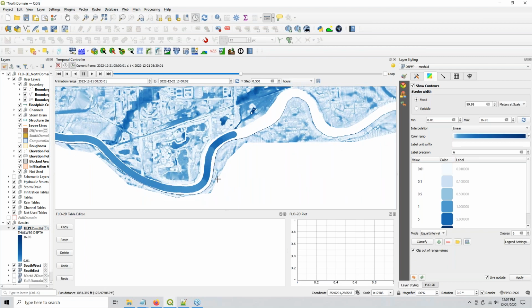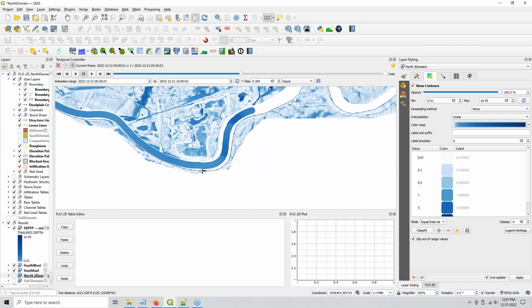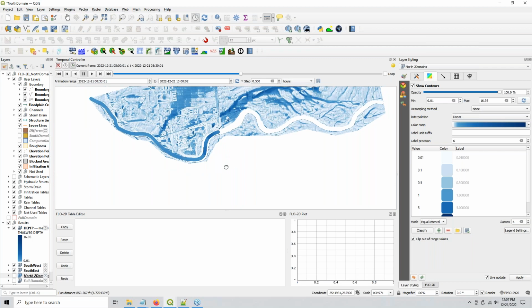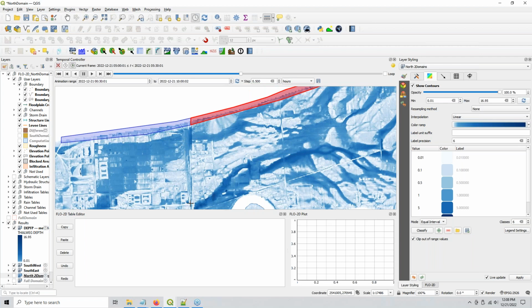It's not super useful. So instead, if you want to see your channel fill and recede and whatnot, you're definitely going to need that time variable data like you have in the north domain and the full domain. I just didn't set that up on my 2 runs for the south. So the 2D time data is not set up for these 2 runs. But anyway, that's how you do it. That's how you blend a channel or put a channel in and have it cross a domain, in addition to the 2D domain exchange as well.